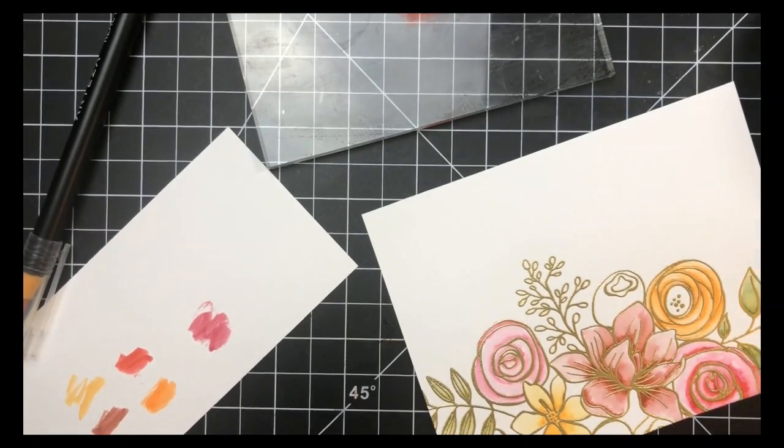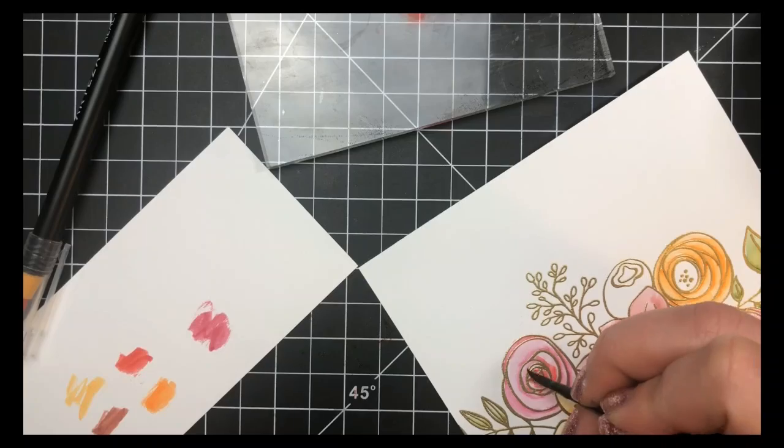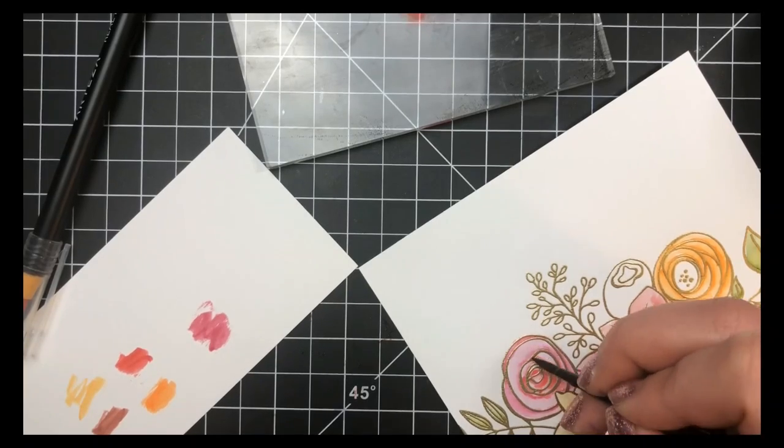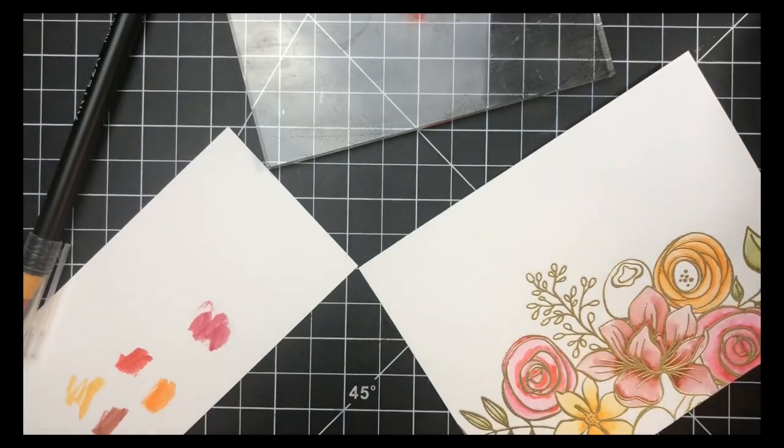Depending on how wet the flower still is or how damp it is, it may blend on its own, or you may need to add a little bit more water. Mine ended up drying a little bit too fast, and I did have to add a little bit more water just to help blend that out into that first color that we did lay down.